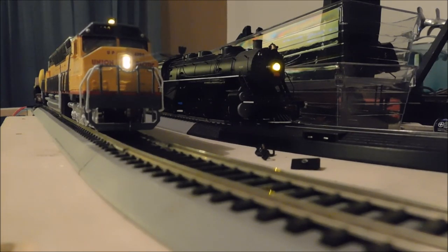One thing, away from the plow, the other negative is the motor, but I'm not really going to complain too much about that, because it's Bachmann, they can't do everything, man. That's pretty hard to do. I have to learn how to do two decoders for that, I'm pretty sure, from what I heard.